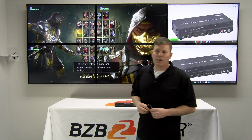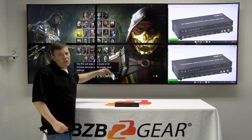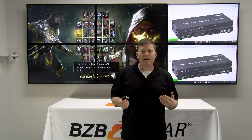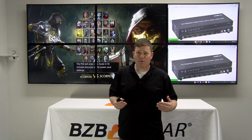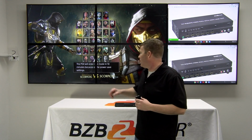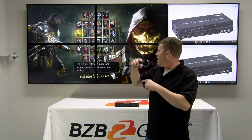What I wanted to point out, though, was these little boxes here. You'll notice these boxes are symmetrical at this point. I have this on what's called bezel correction number 2. At the bottom of the remote, you're gonna notice a 1, 2, 3, 4, 5. Each one of these numbers represents a standard bezel size in the industry, meaning instead of having to go into your software, like I was mentioning, calculate, do all these measurements, which is usually beyond most people's technical capabilities, this one gives you actually 5 presets to get as close as you possibly can to the best picture based on the size of your bezel. So, right now we're on 2, which pretty much looks accurate. If you look at these squares and you measure them, they basically align perfectly.